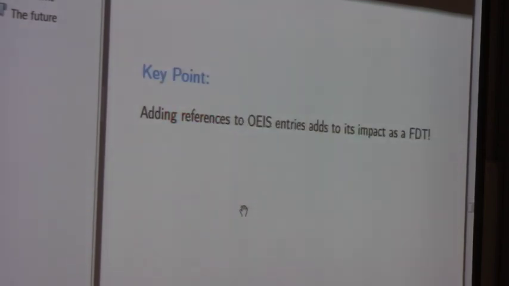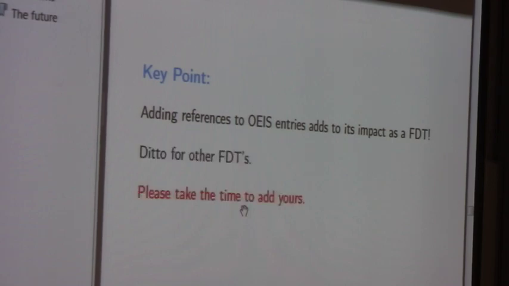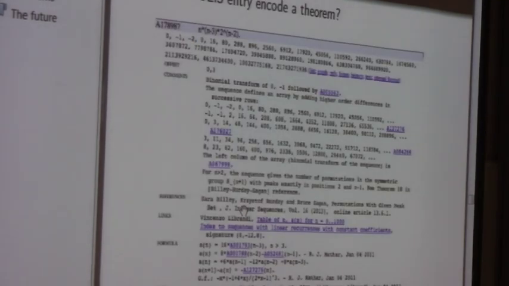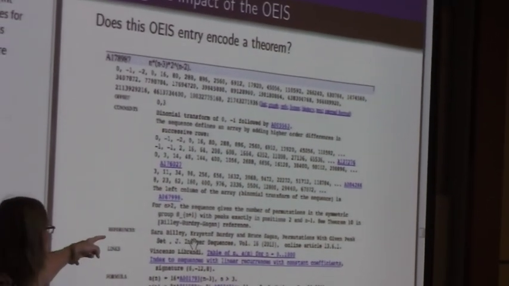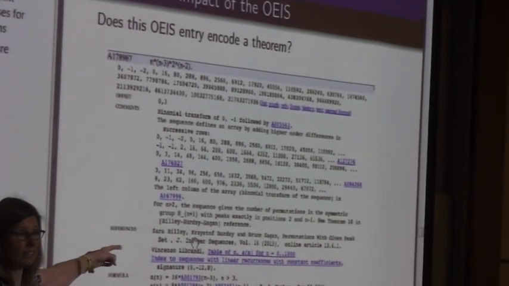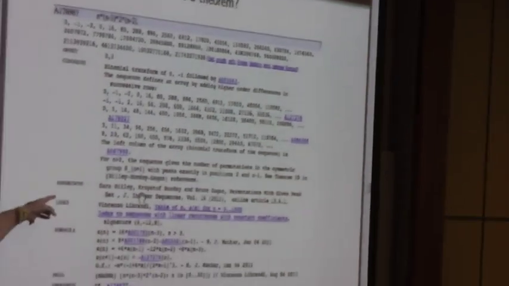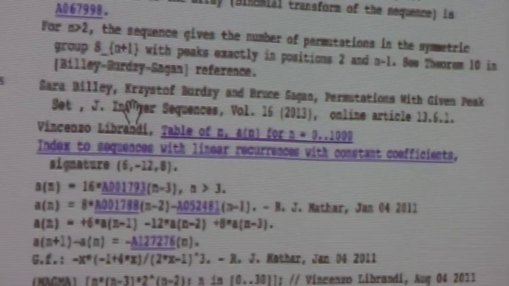the key idea here is that it is important for you to add your references. So if you're doing some work and you come across an entry that is one of these shells, and later on you use it for something, it's really important for you to add that reference to the literature. Here's one right here, where I went and added my reference. This was a shell, and it has led to 4 papers of mine plus 2 others of other people because it was in the database. It was the beginning of a theorem. It was the beginning of a conversation that I had with somebody that's led to a lot of other things.